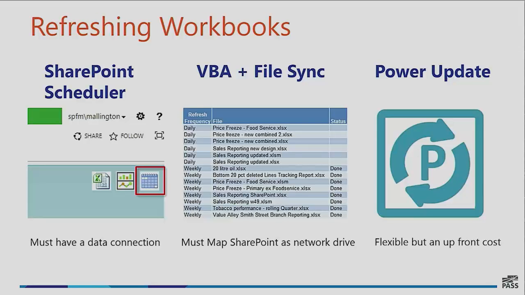I've used VBA and FileSync in the past. I found that worked pretty well, provided my file size wasn't too big, but once I started to get 200 meg workbooks and things like that, it became a problem. And then all you do is you map one of your network drives to the SharePoint drive, and then as it changes, it will automatically sync up. So that does work, but I've actually abandoned that approach now.